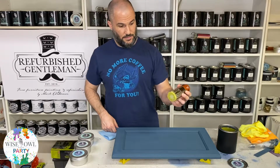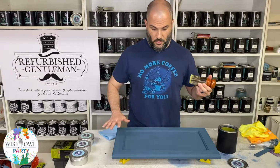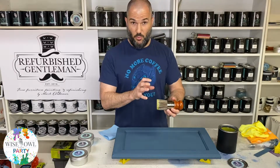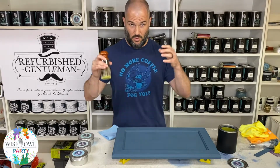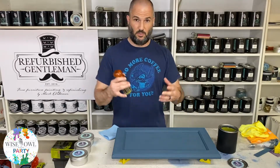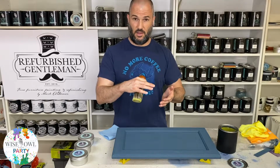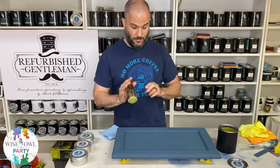Now I've got a little bit on, and I'm just going to rub it on. This is my new Refurbished Gentleman color, and you're going to watch this color change right before your eyes. What's going to happen is the hemp oil based salve is going to soak in, absorb and chemically bond with the paint, which is the cool part about this. It's not just sitting on top, it's becoming a part of the painted finish. And then when it dries, it becomes a protectant, a sealant, and it will have a strong bond that will take some wear and tear.